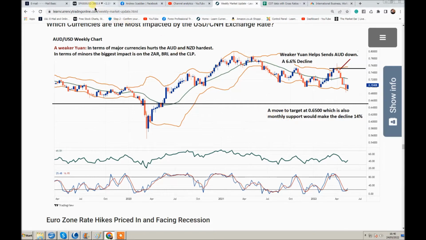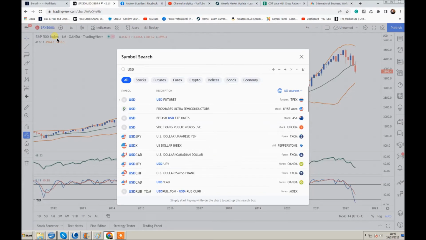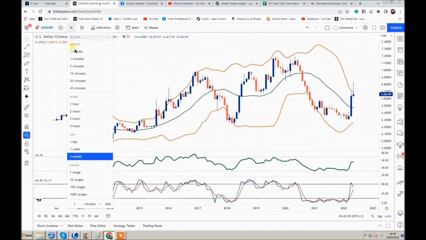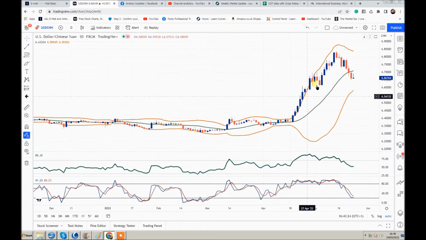I just want to go and have a look at what it's doing today. Sorry, I just need to skip away from this chart. USD CNH. Sorry, that's the monthly chart. It's got the daily chart. There's the big rally. There's the correction. I think we should steady up between current levels and that double bottom there. Okay, so keep your eye on it.